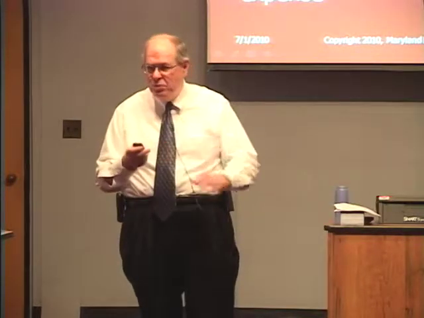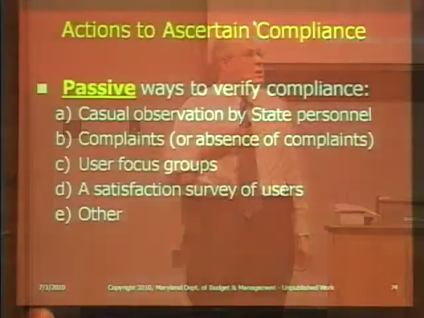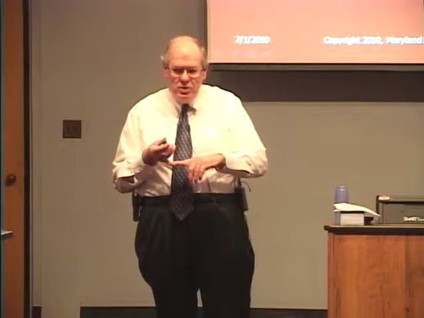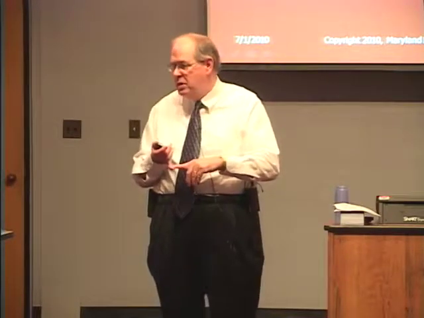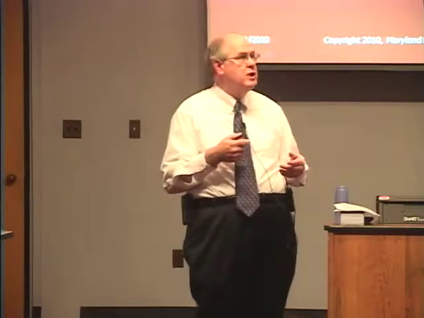The essence is monitoring. Some monitoring tool is in place for each deliverable. So here are the typical passive types of monitoring tools. The most passive, I guess, is observation. If there's a contract to clean the floors and you're working in the building where the floor is to be cleaned, you can walk down the hall, look at the floor, and you can make your own judgment as to whether it's clean. So all you have to do is look, and you can see it seemingly has happened or it seemingly is not happening. So it's a casual observation.